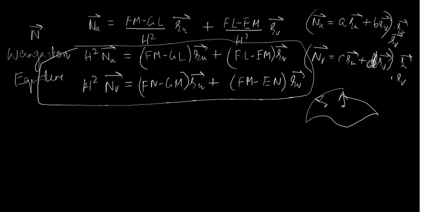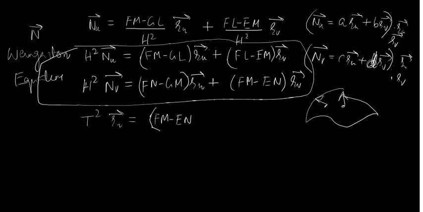So these are Weingarten equations, but we can just reverse the process. And we can now solve. As you know how to solve two equations, you would just multiply by something so that one term cancels out, and you can solve. I mean to say, you can solve these two equations for r sub u and r sub v. And if you do that, you will get t square r sub u.